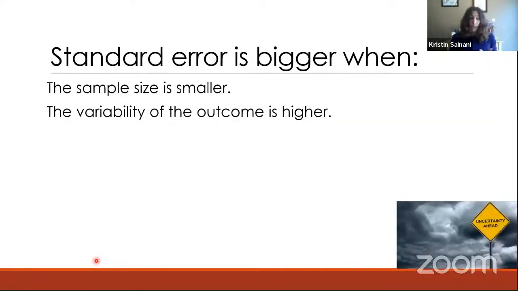All right, so we've learned a few things now. Standard error is a measure of the variability of our sample statistic. How much does the sample statistic bounce around if we could somehow repeat our experiment many, many times? Standard error depends on two components. It depends on sample size, and it depends on the variability of our outcome. When sample size is smaller, or when variability is higher, those two things are going to drive a bigger standard error, reflecting the fact that those cause there to be more fluctuation, more uncertainty in our sample statistic.